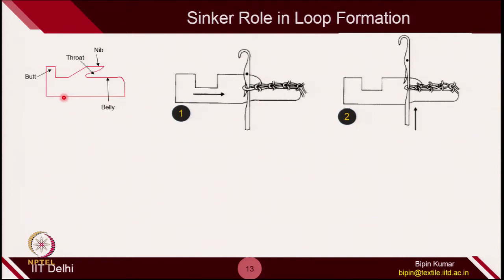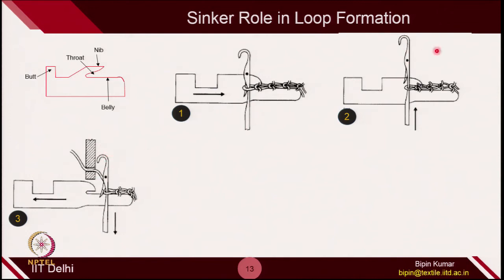So, the sinker definitely has a huge role to play during fabric formation, and it is the throat part which is responsible for catching the fabric during needle rise. Once the needle rises, the hook is now free to catch a new yarn, and the new yarn is fed. Once the new yarn is fed, the downward motion of the needle starts, but at the same time, since the yarn is going to be caught by the needle, you need to pull this yarn in the downward direction. At this moment, you have to release the fabric. So, that is why the sinker starts moving in the backward direction. The reason is that it has to release the fabric so that it can catch the new yarn, and the new yarn can go and fit inside this throat part. So, as soon as the needle starts its downward movement, the sinker goes in a backward direction and the fabric is almost released.